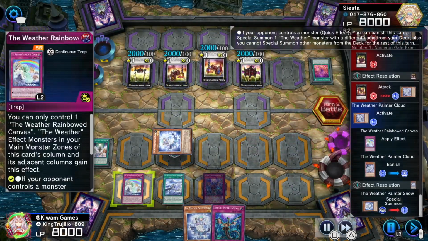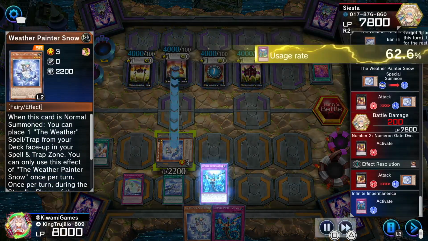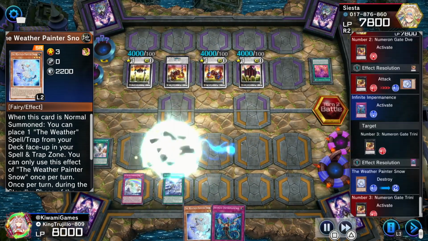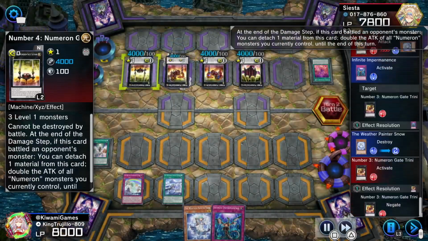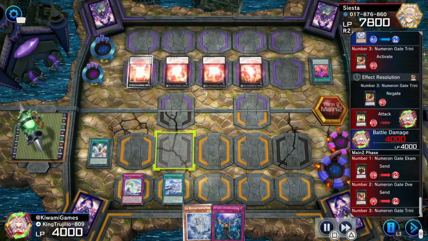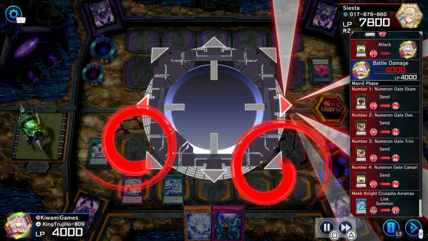Alright, and then now I activate Rainbow so I can special summon my Snow. Then I'm going to activate Infinite Impermanence. So now this card is not going to be able to give this card an attack boost, so I'm safe from lethal. Alright, and then using those 4 monsters, you already know what they do. They're going to go into Avermax.